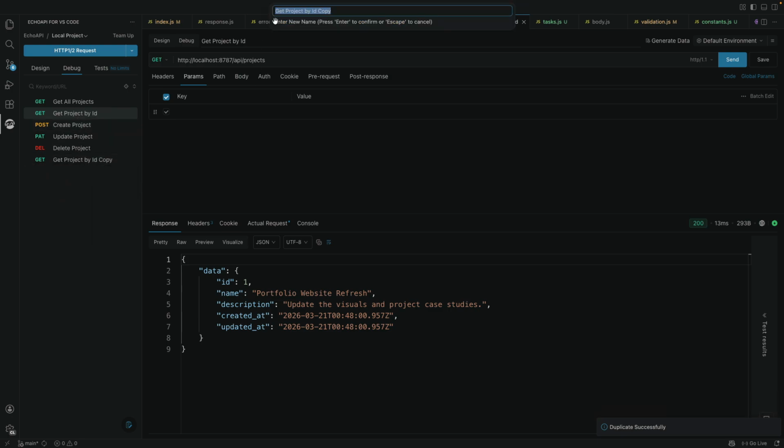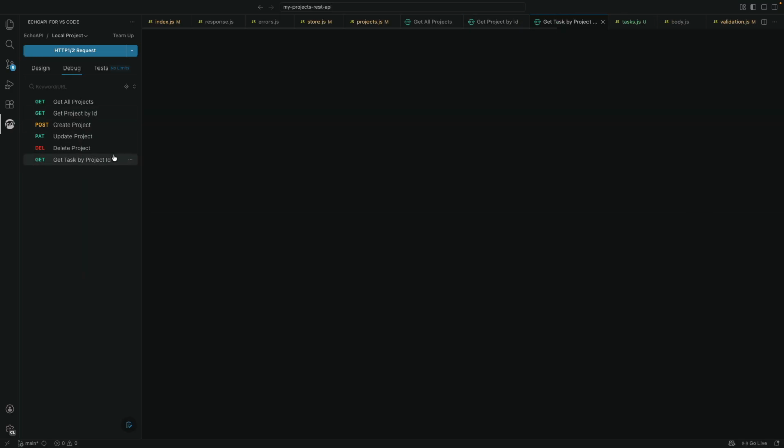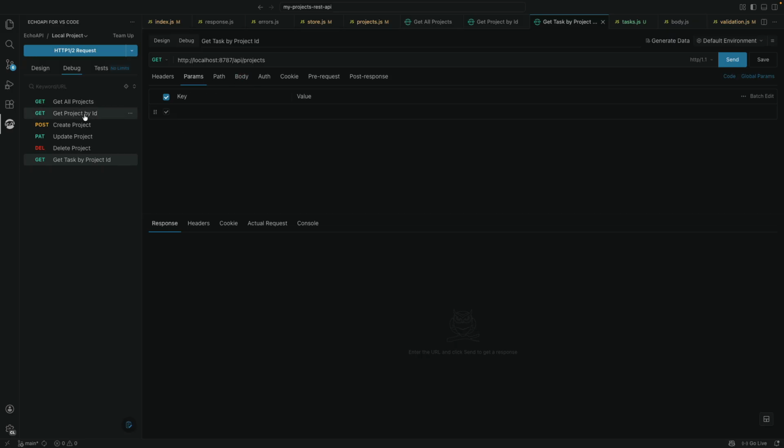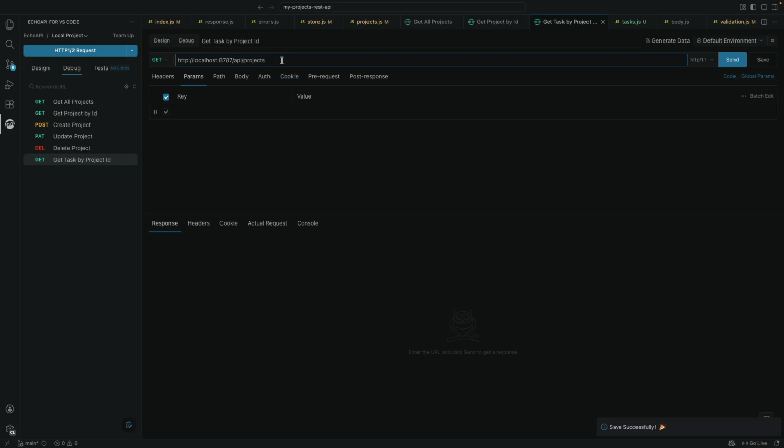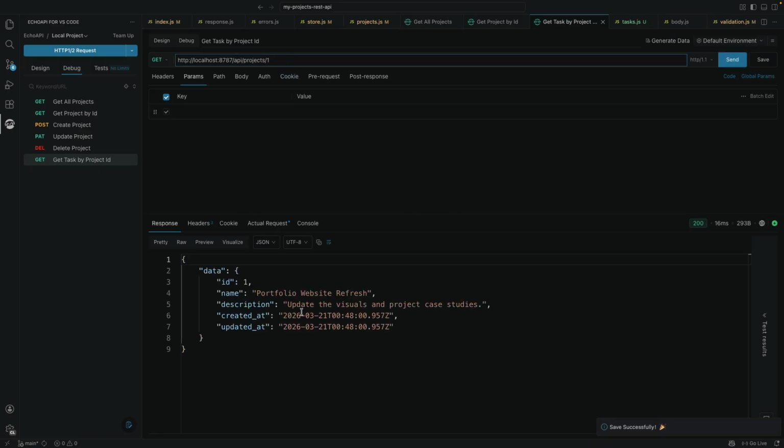Let's change it to get task by project ID. And that one, get task by project ID. Let me do one here. Let me save it to keep it as one. Perfect. Let me do one here. Save it. We are getting that one.